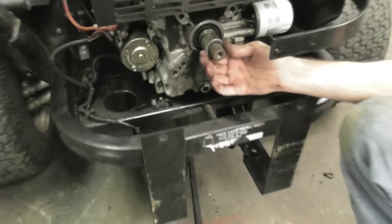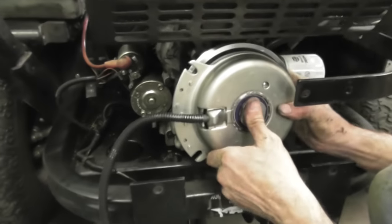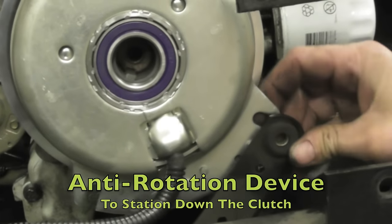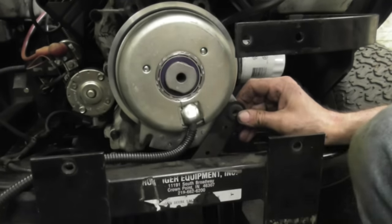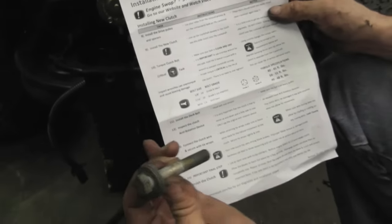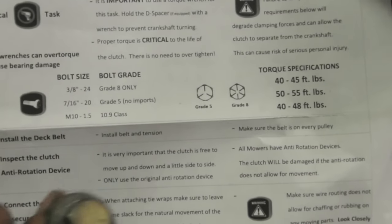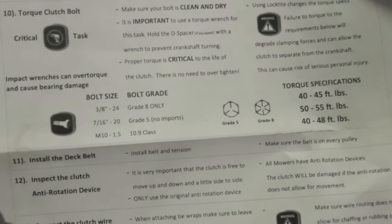All right. Now there's a spacer on this here Xmark, and then here's the new clutch. We're just going to go ahead and line it up, line up the keyway. Here's our anti-rotation device, which gets bolted to here. We got this. Goes in there, and here's our bolt. Now they go over the bolt so you know what torque to use. This is a 7/16-20 bolt, and one way you can tell, it takes a 5/8 socket, and it's a grade 5 because it's got the three marks. So we're going to torque it to 50 to 55 foot-pounds. Now if you got six of these little dashes on the head of your bolt, it's a grade 8. But this is a 7/16.